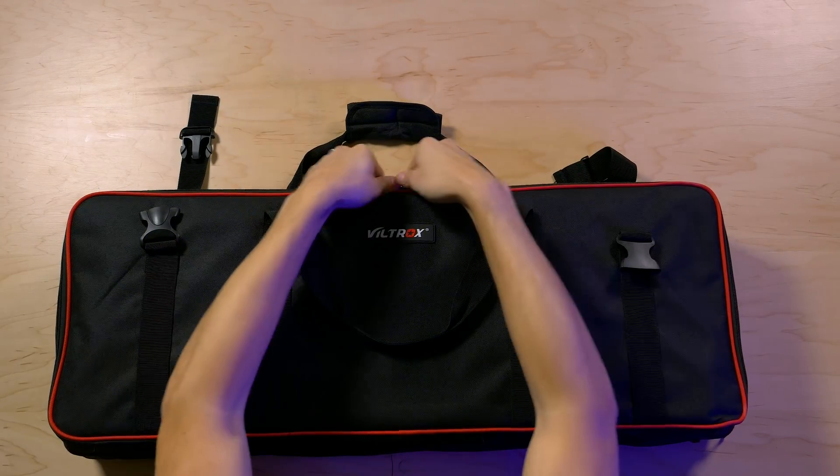Are they the best lights ever? Not really. The light stands have a little spring in there, which is a little nicer than the super cheap ones you get off Amazon. The color temperature is certainly off by a lot — if you want to film in daylight setting, you're actually at around 4400 Kelvin. But even then, the TLCI and CRI are very high. So the color rendition you get, particularly if you're just using a gray card to set your white balance, is not a problem. You'll have good-looking footage.